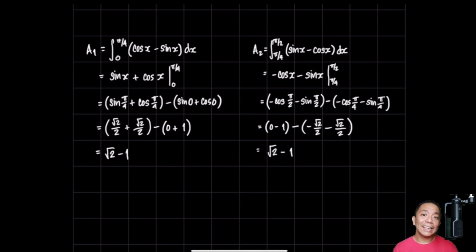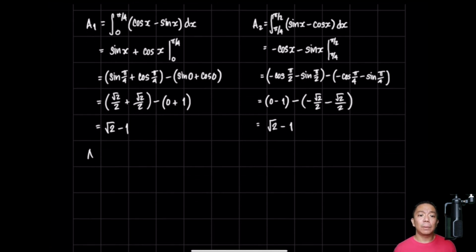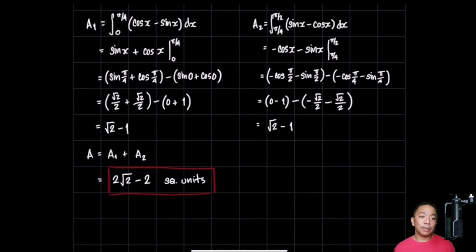Then yung total area na kailangan natin will of course be given by the sum of these two areas. And that is equal to 2 times square root of 2 minus 2 square units. So I guess nung tinitignan naman natin yung graph, you could have made the observation na yung left region at yung right region, they should have the same area, di ba? At na-verify naman natin nung kinumpute natin separately yung definite integrals nila. So let's box our final answers.